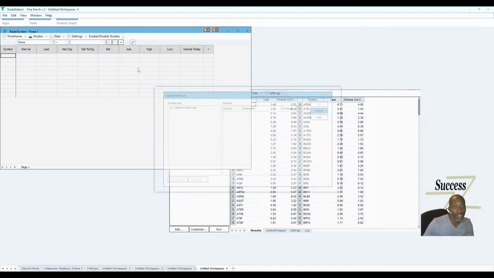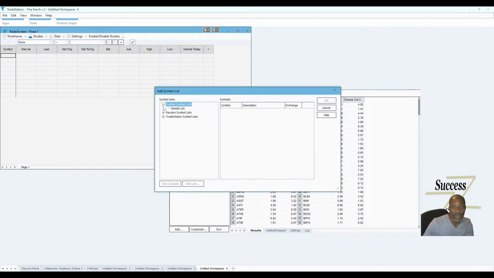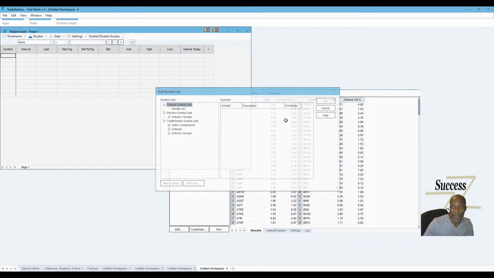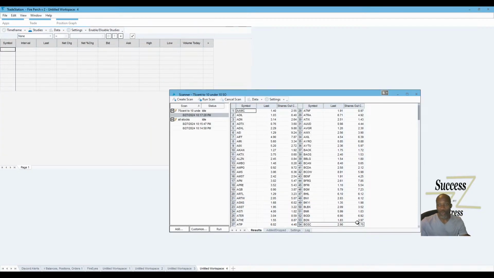Add symbol list, other symbol list. I thought it would show up under custom symbols. But I feel like there was one more step you had to do from here, once you got this.